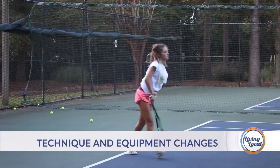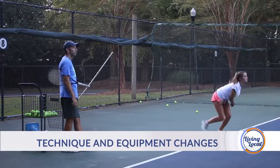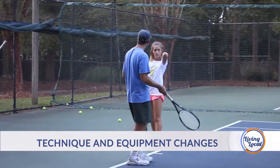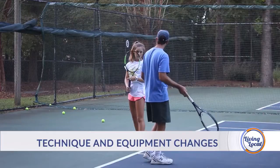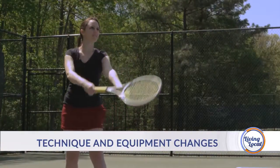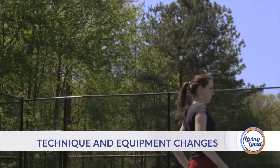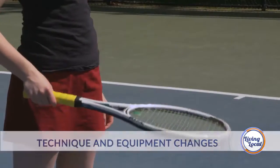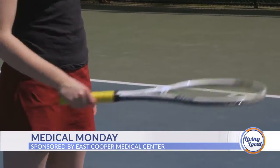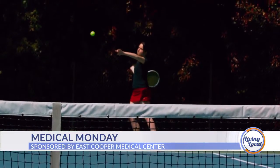Okay, Beth, talk about some of the issues with techniques and the younger kids that you're seeing. Absolutely. A lot of times they'll come in and they will look at their serve technique and they're not getting the proper throwing motion. So we'll retrain the shoulder, the body to produce the stability to give that shoulder a proper throwing motion. And that helps a lot with preventing shoulder injuries. You'll see a lot of young kids arming the ball. What does that mean? Not using your body. You're simply not going through a normal, true 90-90 throwing position.